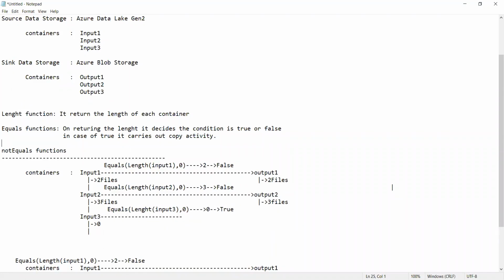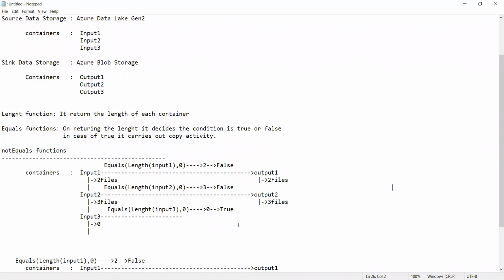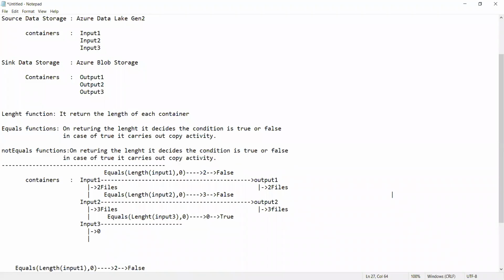In the same way, the not equals is the reverse of it. On returning the length of the container, it decides whether the condition is true or false.